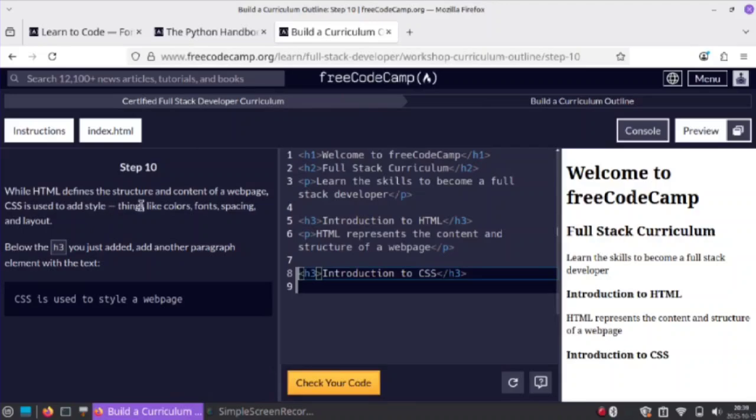Step 10. While HTML defines the structure and the content of a web page, CSS is used to add style, things like color, fonts, spacing and layout. Below the h3 you just added, add another paragraph element with the text CSS is used to style a web page.